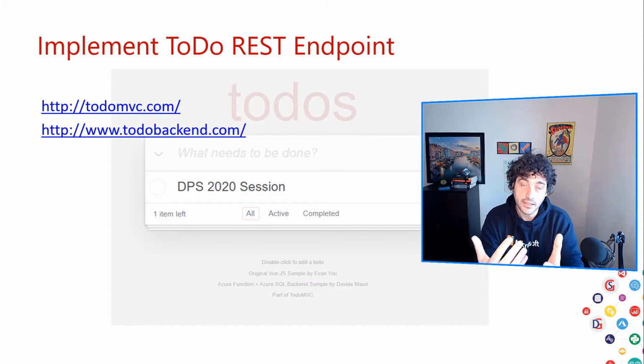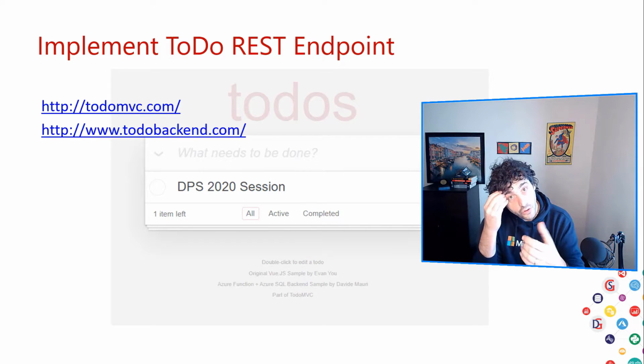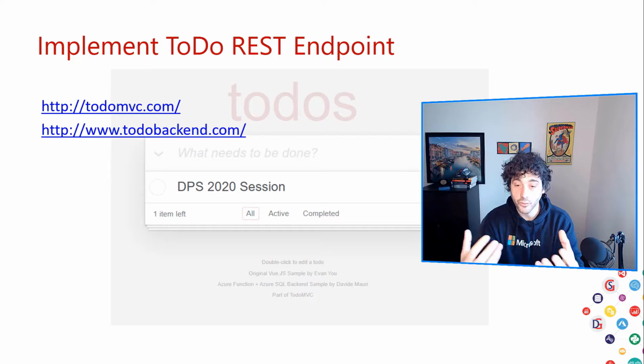But since this is a standard application, there is also a standardized backend that is defined in todobackend.com, where if you implement the API as todobackend.com tells you, any of the available frontends will be able to call your API. And so that makes it very easy and very realistic to create a real-world application where you have a team working on the front end and a team working on the back end, that just agree on how the API that they will both use looks, and everyone can go on and work in parallel.